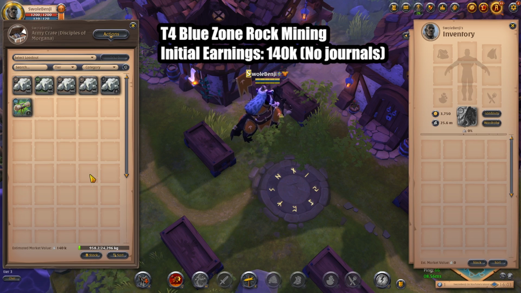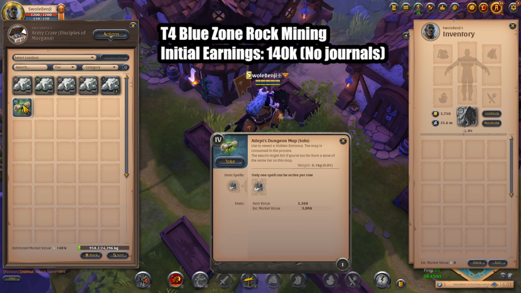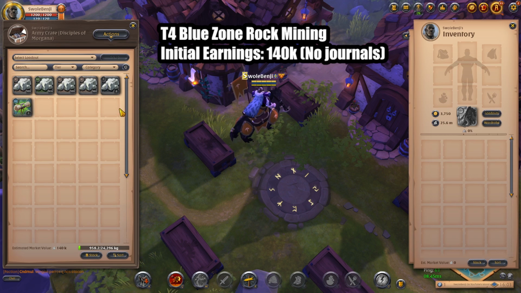Now we have Tier 4 Blue Zone Rock Mining. So the initial earnings in 15 minutes was 140,000. We got one little random drop from a mob here that was a Tier 4 dungeon map. This is worth 3,000. This is piddly. This is nothing, okay? But again, there are no lucky drops in Tier 2 and Tier 3.